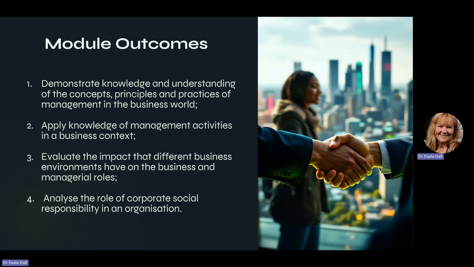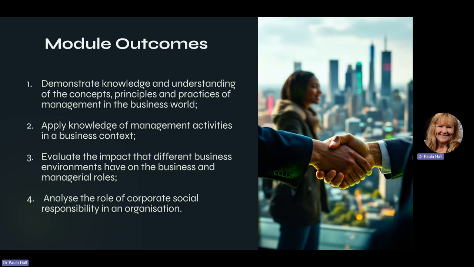So it's important to not only understand and study these concepts, but also be able to apply them to real-world situations. So every time you come across a new concept, I encourage you to think maybe of a business that you know something about, maybe you've worked in before, maybe you've got family, or maybe you're just interested in going into that as a career and apply it to all of the concepts that you're studying.